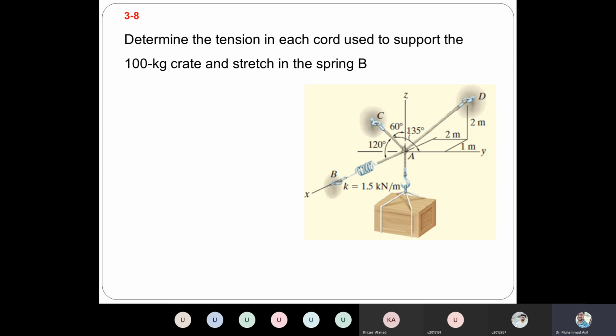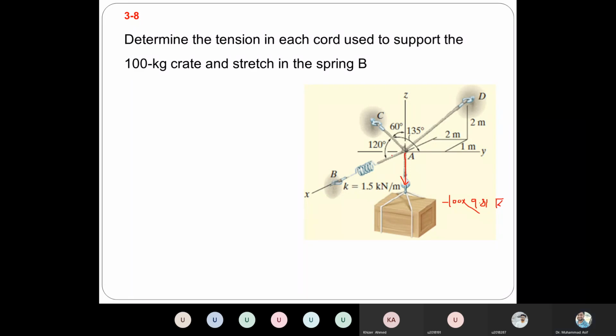So in this example, how many forces are there? One of the forces is the weight, right? And the weight, we know, already acts in the negative z direction. So that means if the mass is 100, that means 100 multiplied by 9.8, right? 9.8. Now this is in the negative k direction. We already know this is the negative k direction.